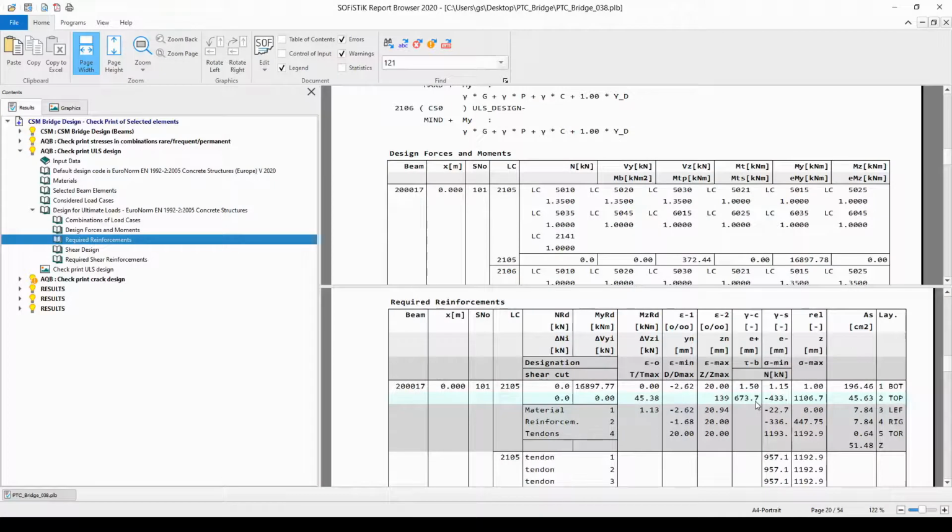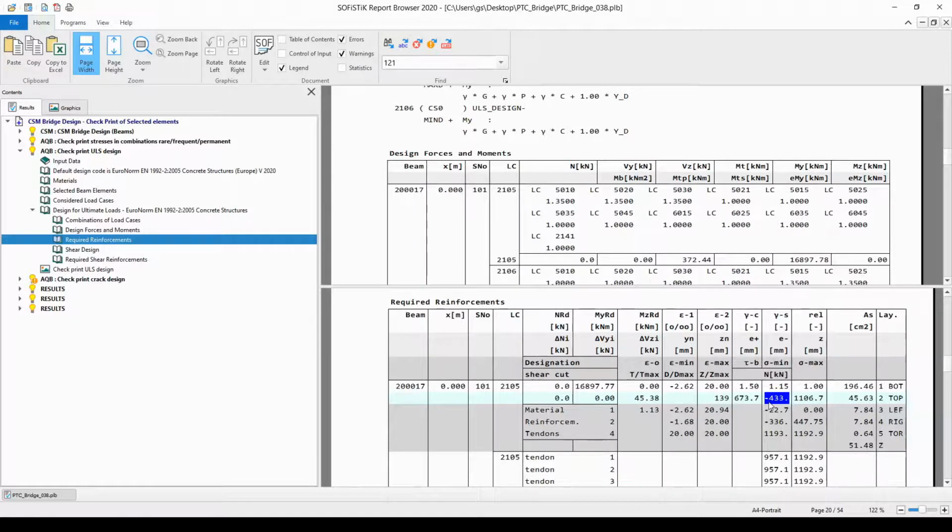Then the next two outputs are the E plus and the E minus in millimeter. They are giving the location of the resultant of the tensile forces in the cross-section and the location of the resultant of the compression forces in the cross-section. And they are measured from the center of gravity of the cross-section.